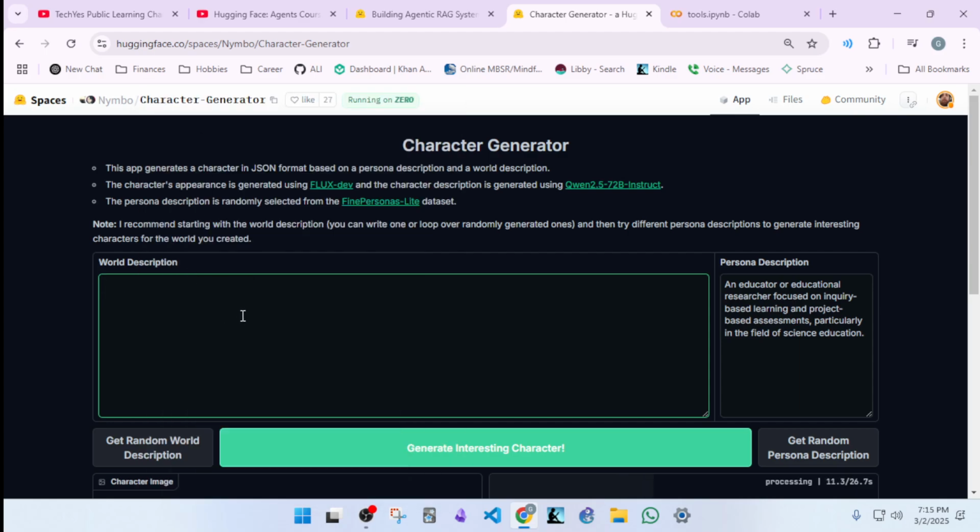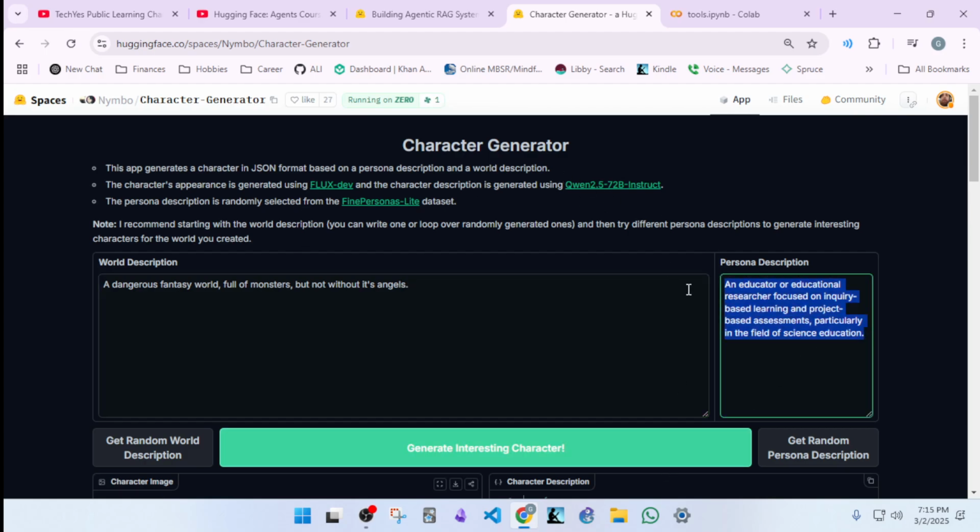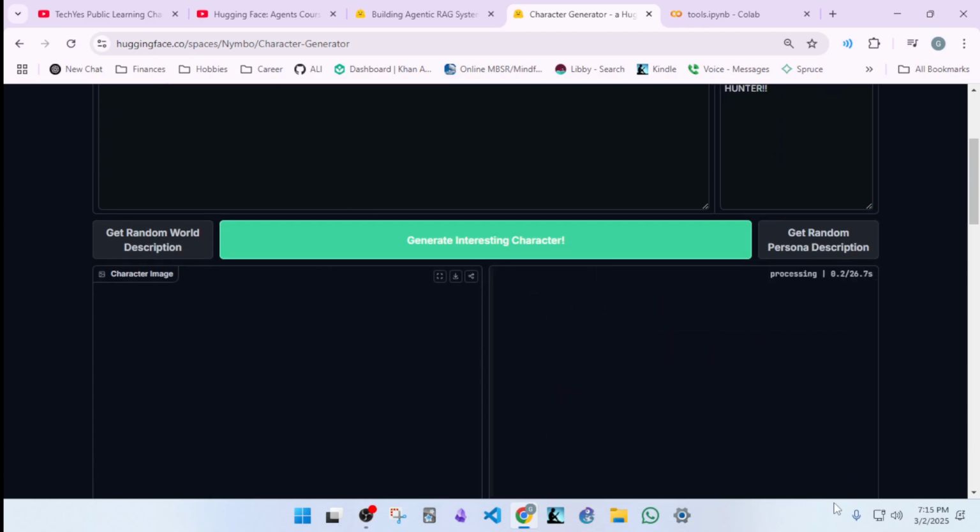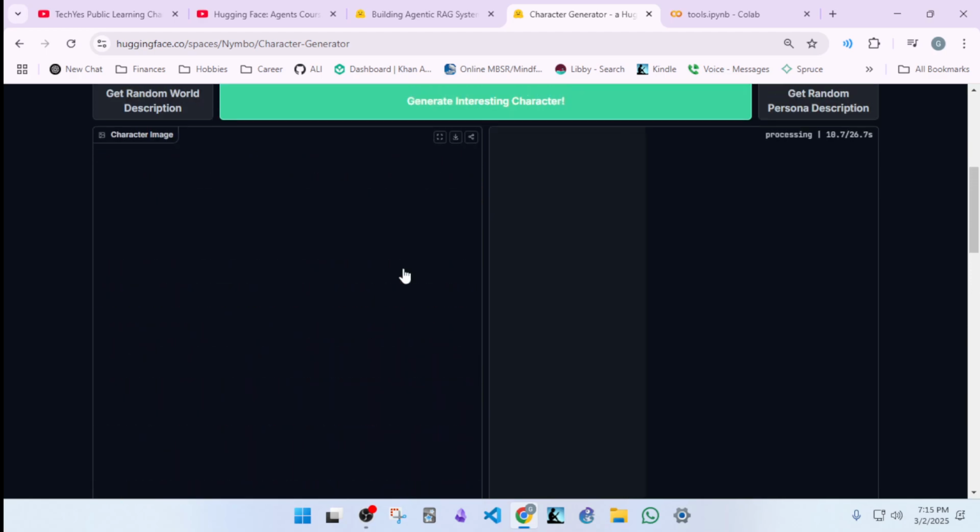So looks like the world description is a dangerous fantasy world full of monsters, but not without its angels. Okay, so now let's generate it. Oh, cool. So now it's very slowly building an image.